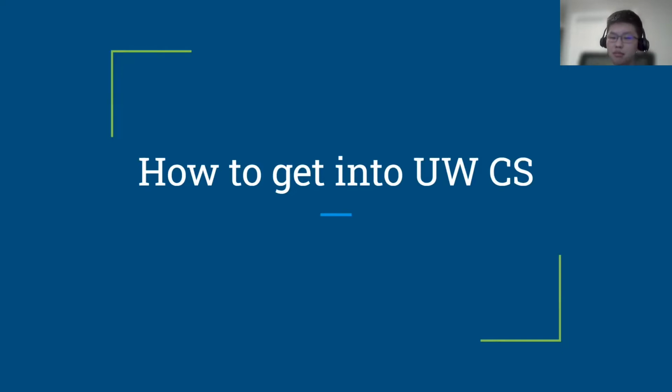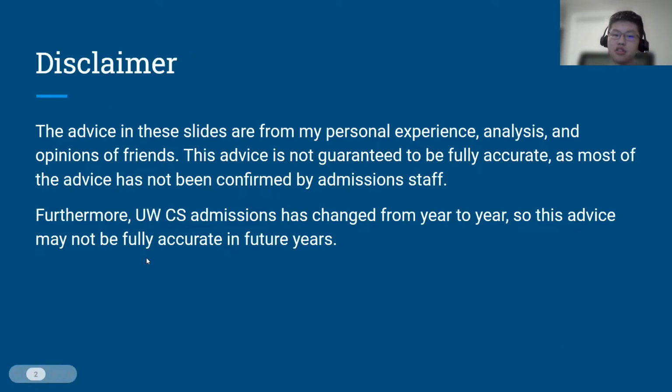So I'm going to share my advice to get into UW CS. And before I start, I'd like to start with a disclaimer. The advice in these slides is from my personal experience, analysis, and opinions of friends. None of this advice has been fully confirmed by admission staff, except for a few statistics. However, most of this advice has a lot of truth inside. But again, because a lot of it has not been completely confirmed by admission staff, this is not guaranteed to be 100% accurate.